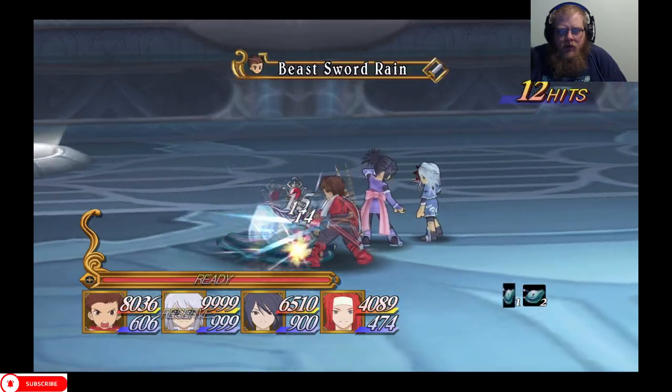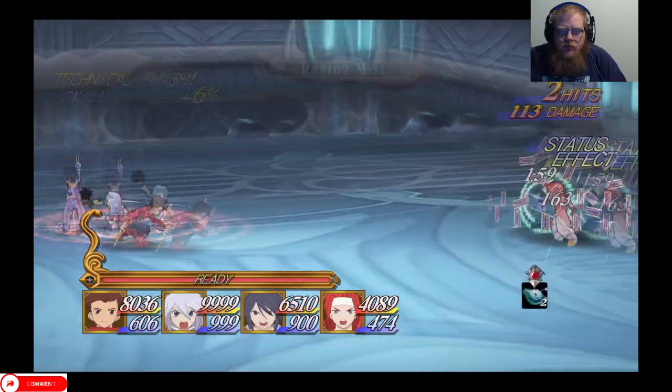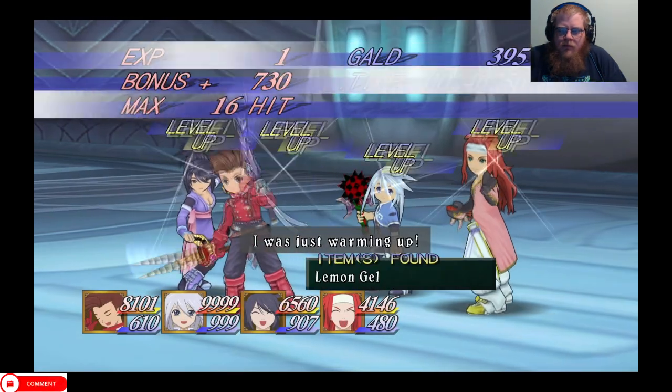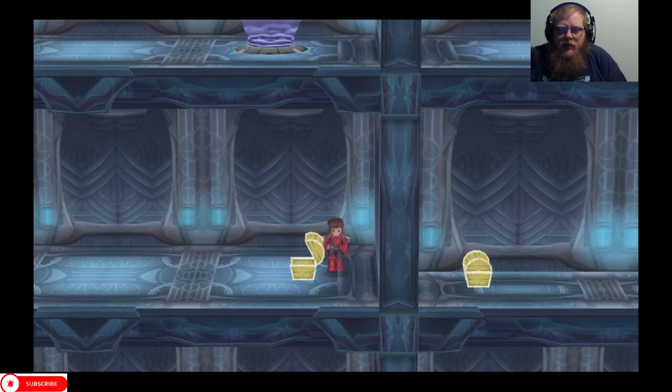Lightning blade, beast, sword rain, beast, what's this? Sword burn. Rain, demon, lightning blade, mist. Demon spear, beast, sword rain. I was just warming up. There we go. And fruit cocktail.